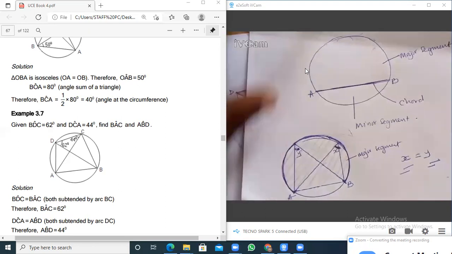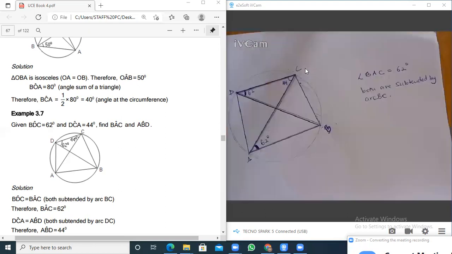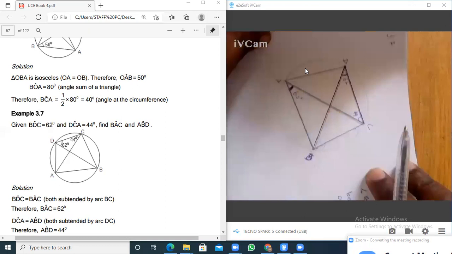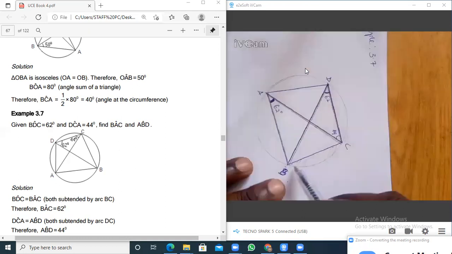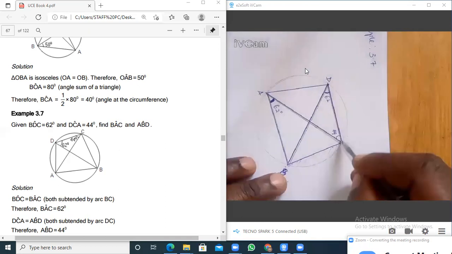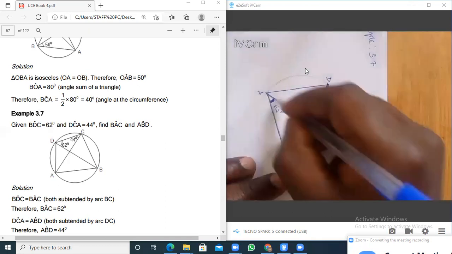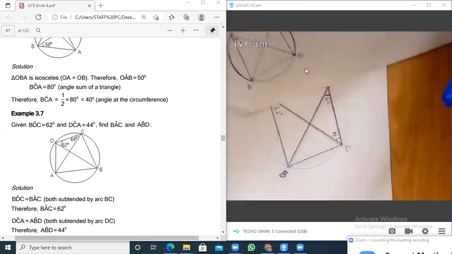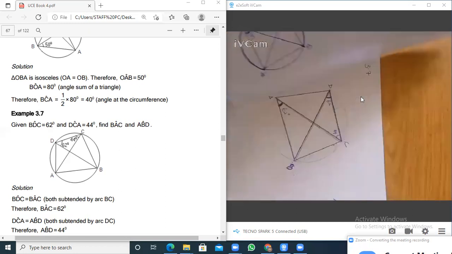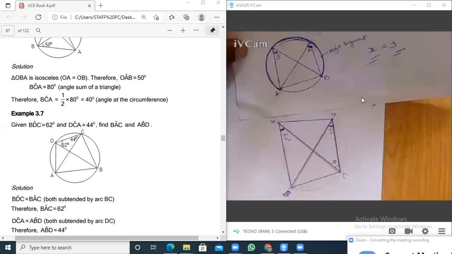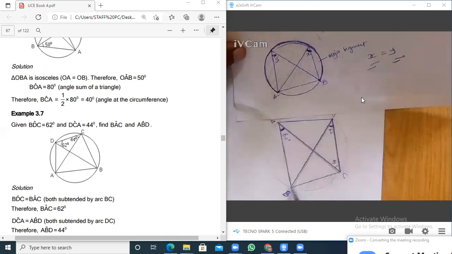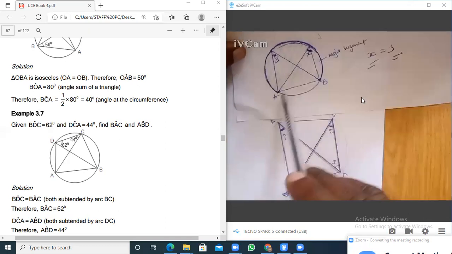So that's what we have seen here. Because of this chord, even when I tried to invert the diagram, because of this chord BC, these angles here are equal to this one. You can compare it with that, and then you can see it. I want to show you everything together, then you can see what I'm saying. So this angle here is equal to this angle because of this chord. That's why X is equal to Y.